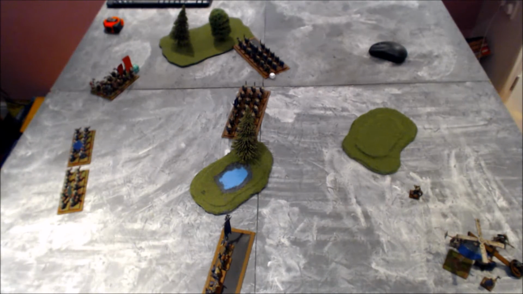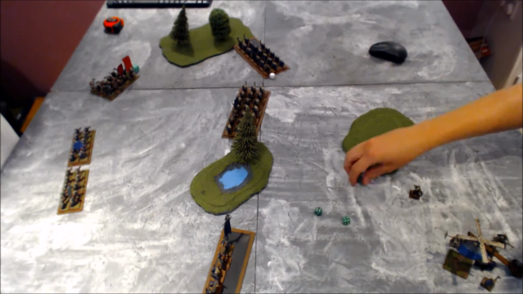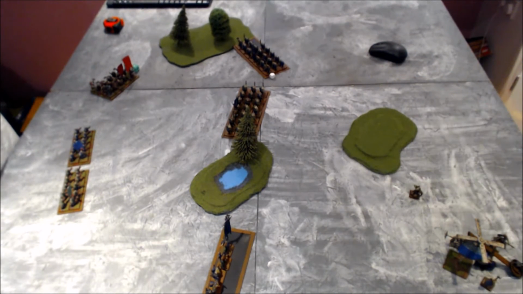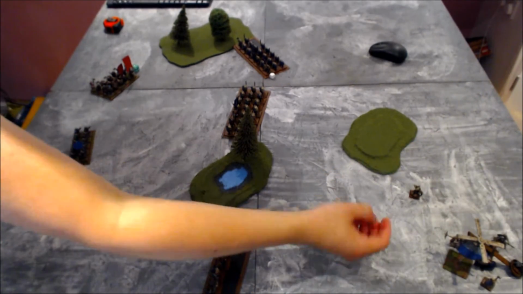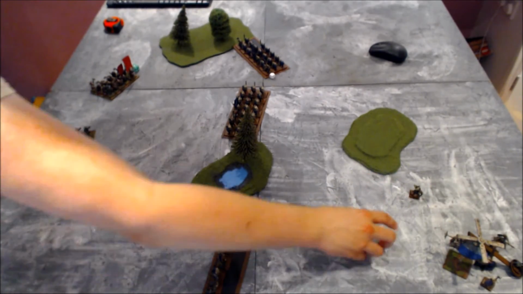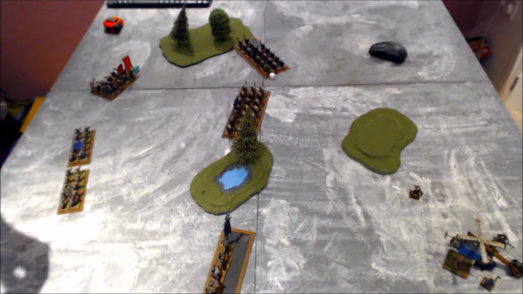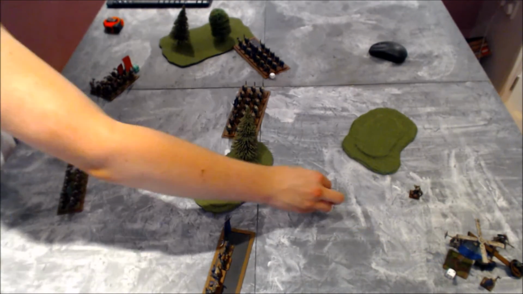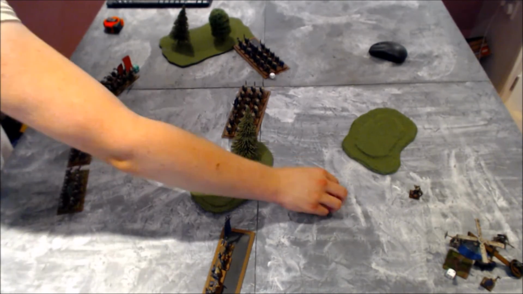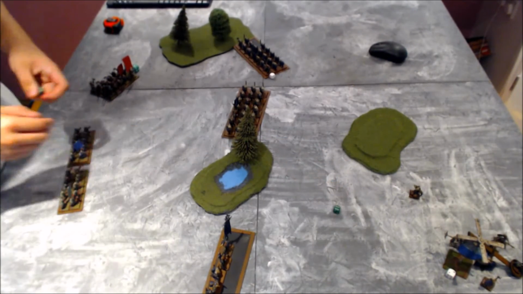So you get your 3 attacks, hitting on 4s. It's 4s. 4s, okay. And what strength do you? 3, so wounding on 6s. 2 6s. 4-up save. Okay, so I take a wound. Now that puts me down 2 wounds. So now we do combat resolution. So I did a wound. Yep. You did a wound. Yep. I charged. So you lose combat by 1.